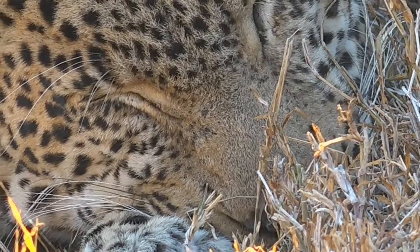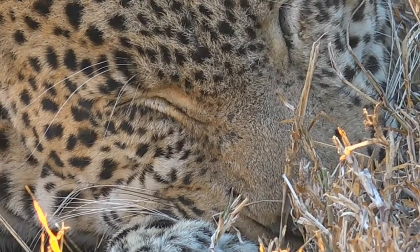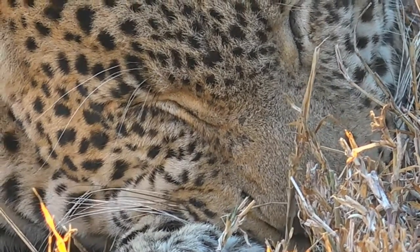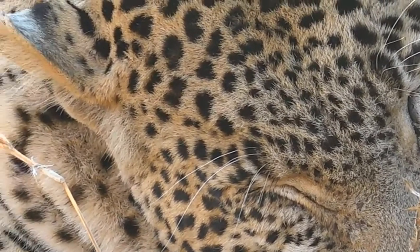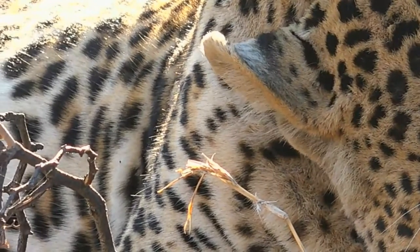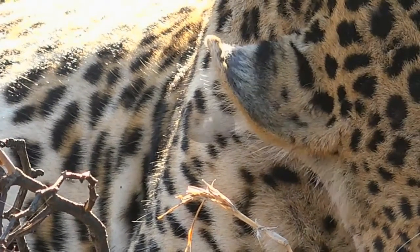So guys, we were chatting a little bit about Tingana's identifying features, and so many of you have responded with the information that we need in terms of sending through pictures, and I will hop on Twitter the minute I get back to camp this morning and have a proper look at the various highlighting features. I have a slightly better view of him now, so I'm just going to pop my binos back up again.